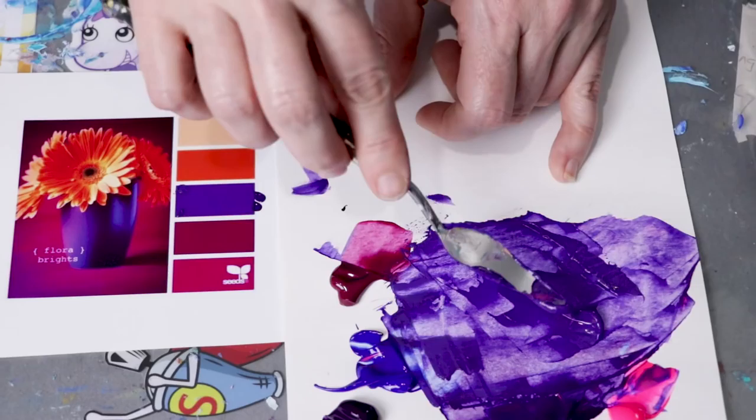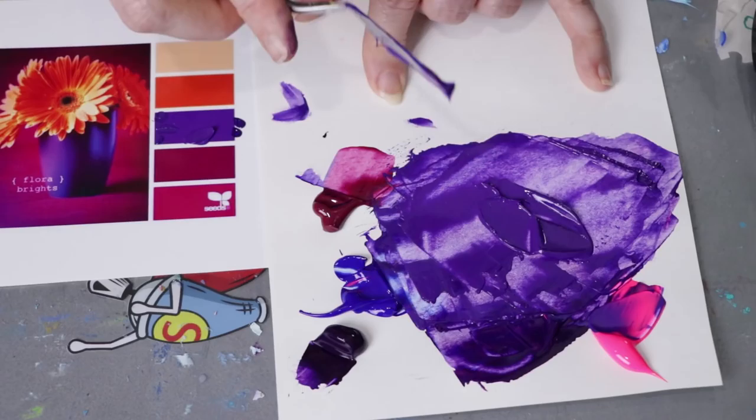My eyes say to add a little bit more of that pink. That's reflex, not pink. Reflex rose. Stop confusing them with names of colors. It's pink! You can see that it's pink, for crying out loud.